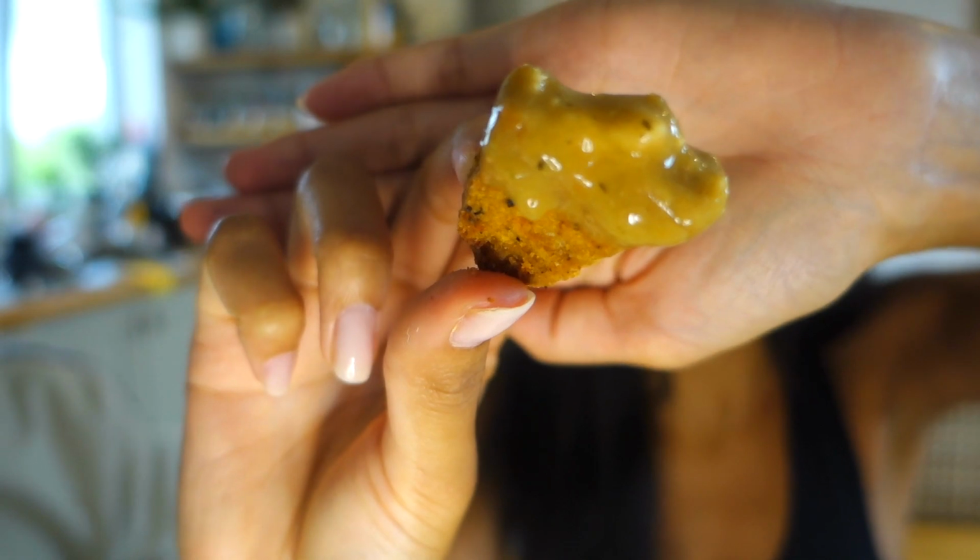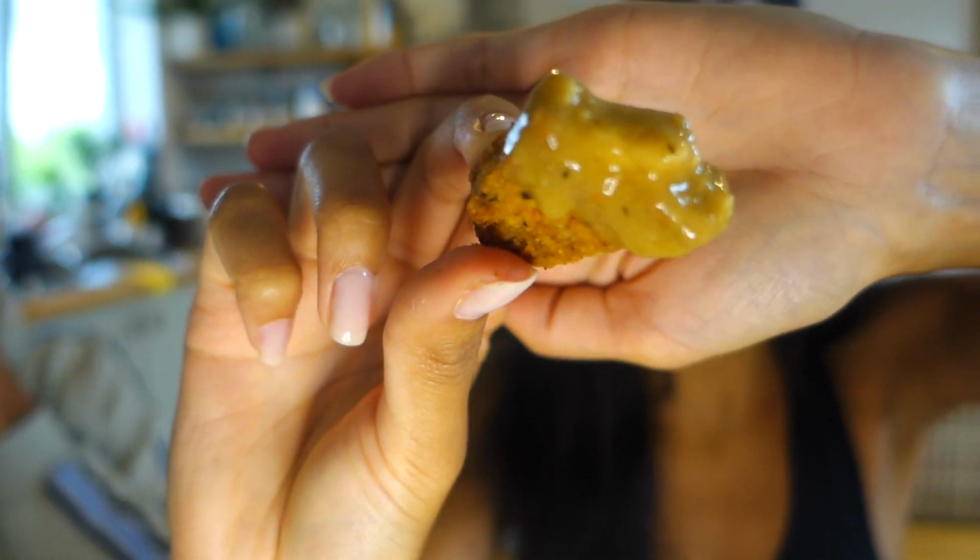Oh! Look at that dribbling gravy. I'm dribbling. That looks so good even just watching you eat that. Oh god, that gravy is banging. The gravy is amazing, yeah.